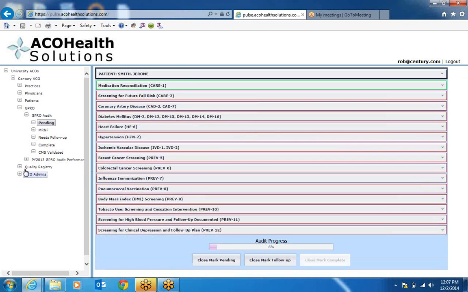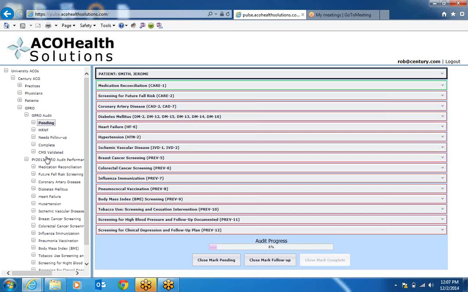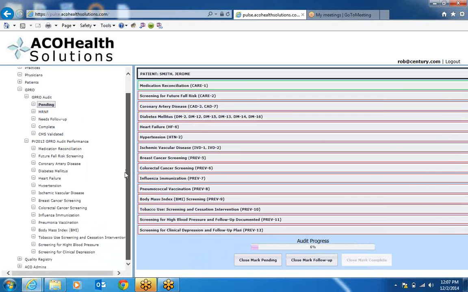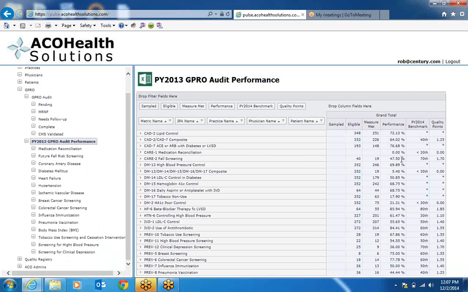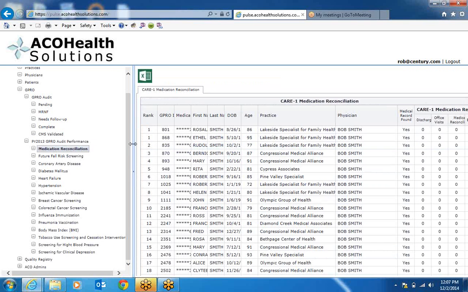But more importantly, it helps the auditor just get through it and allows you, as an administrator, to control the audit process more effectively. In a later video, I'm going to show you the power pivot, which is shown here, and the ability for us to give you some of the other detailed data within your audit process.